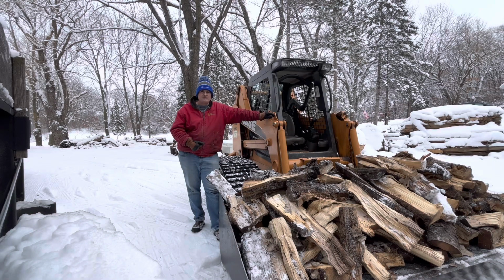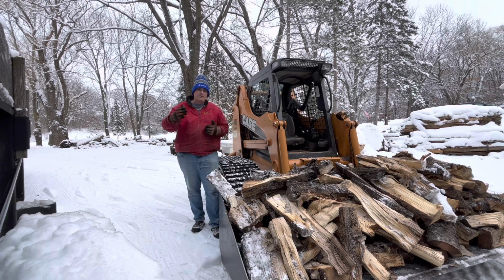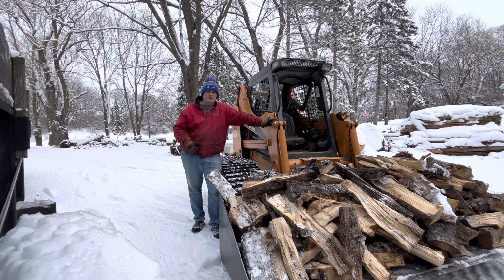And today we got the Case 445 out with the snow bucket. Haven't gotten around to plowing the driveway yet, but we do have a firewood delivery. So with the snow bucket, I figure I've got about 48 cubic feet of capacity. So it's the bucket's 8 feet wide, 3 feet deep, and about 2 feet tall. Kind of loosely tossed in here, but we got two buckets already in the trailer. And we're going to throw this third one in, so it'll be a heavy face cord for sure.